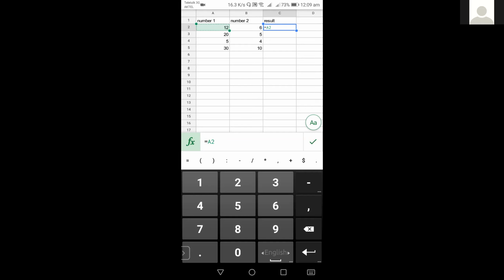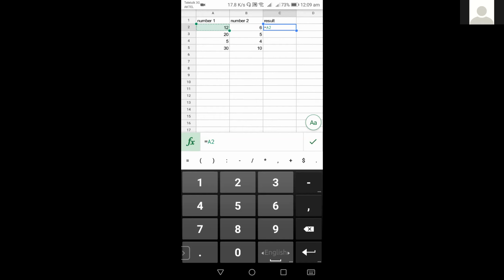I hope you can see each column has an alphabetic identification: A, B, C, D. That's why it is A2. This is in column A and the second row. Likewise, this is D2, D1. So each cell has a name, A2, A3. We will use the formula by writing the cell names.